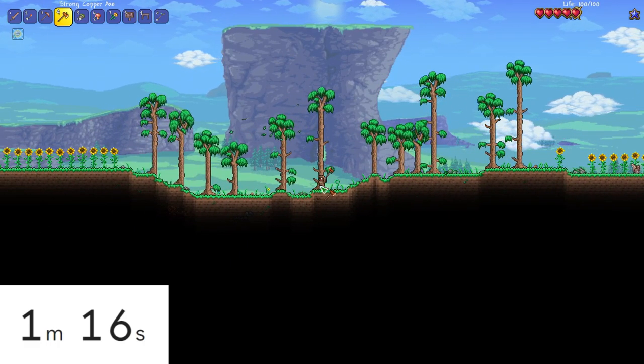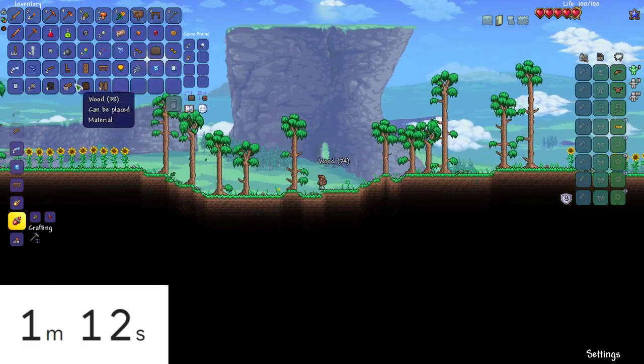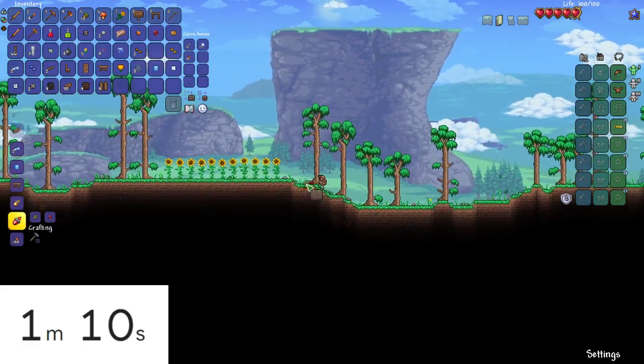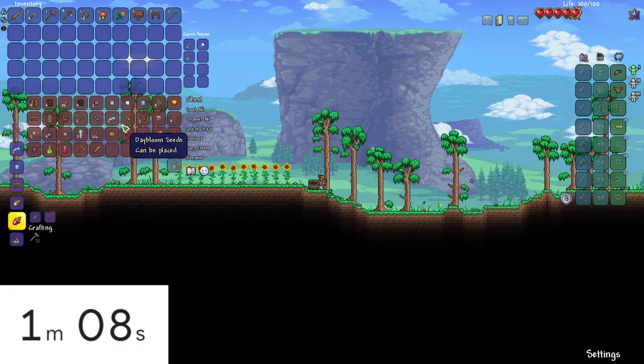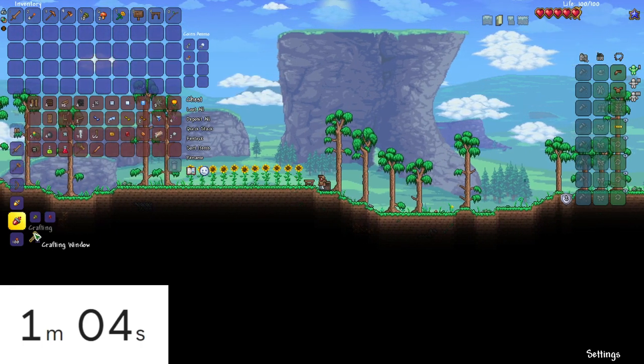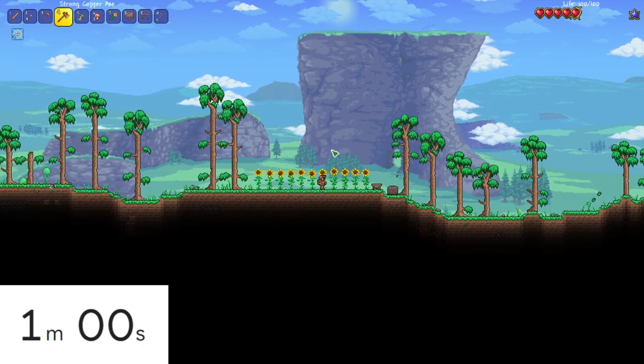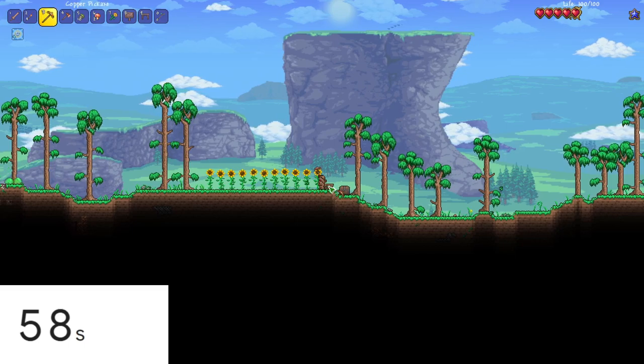And I thought I might have time to chop down this tree and maybe make some more wooden stuff. I think I ended up making just some leggings. Yeah, just the greaves. That's all I decided to make. But everything inside that chest counts for my items as well.